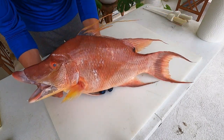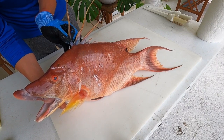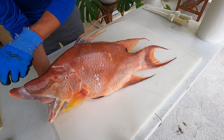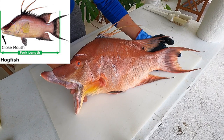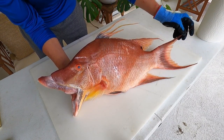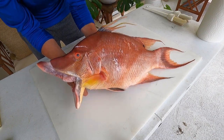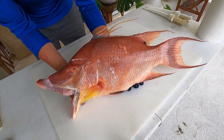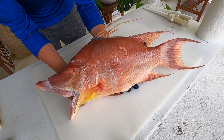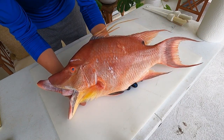Here we have our beautiful hogfish. To give you an idea of scale, this fish is 28 and a half inches maximum total length — tip of the tail to the very front of the nose. However, with this species we measure them at the fork length for regulation purposes, since these long lyre-shaped tips on their tails can add a couple of inches. At fork length he's about 24 inches and weighs about 9.3 pounds. The state record is 19 pounds 8 ounces, set in 1962 in Florida.